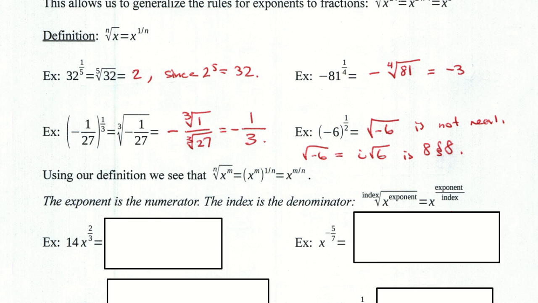And it might be more helpful to say this in words. So here it is said in words, and that's what I've basically just said. So we can also mix math and words and symbols all up in one pot. So there's the index, that's telling us what root to take, and that's becoming the denominator of the exponent, while the exponent itself is simply the numerator of the exponent. So we can follow that through in words as well.